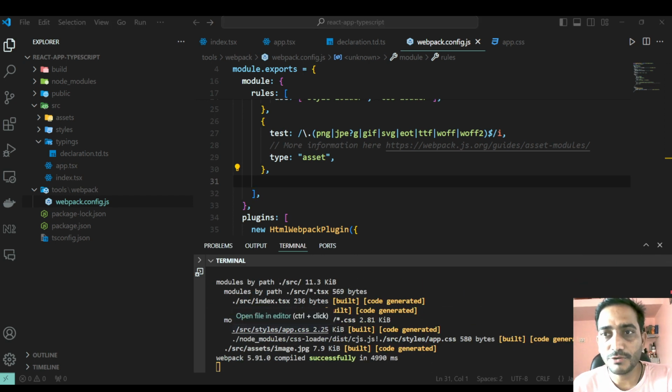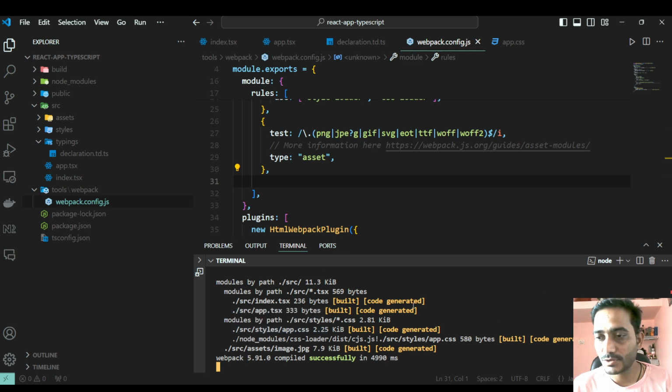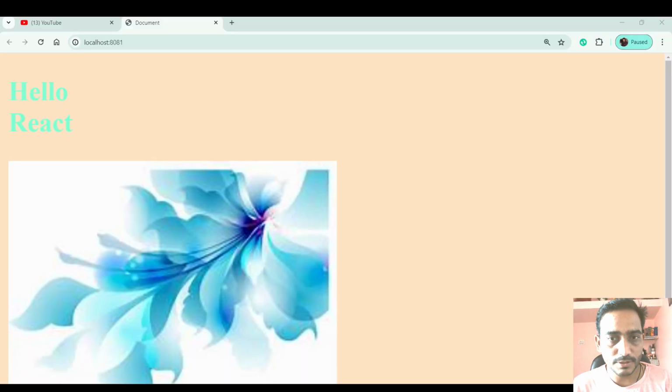Oh, now it's processed successfully, and you can see the image on the browser. So let me quickly show you the image on the browser. So now you can see this has been supported properly with the appropriate loader. Now I need to add SVG images to it, so let me take one SVG image and copy paste inside the, yeah, it is already there, SVG image.